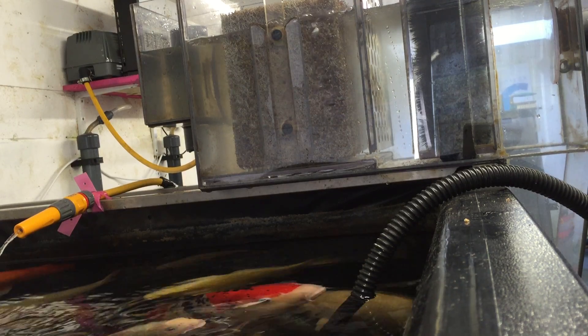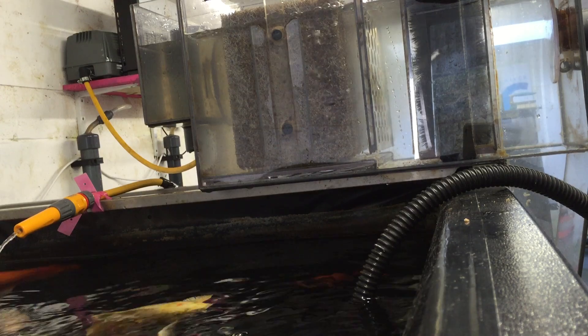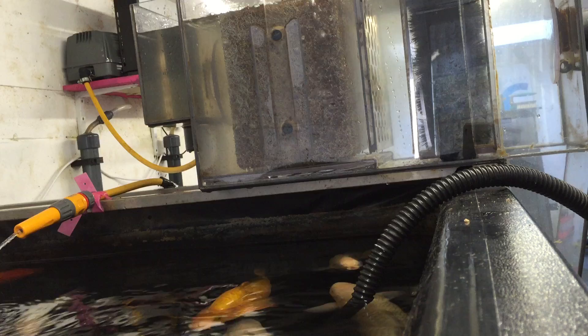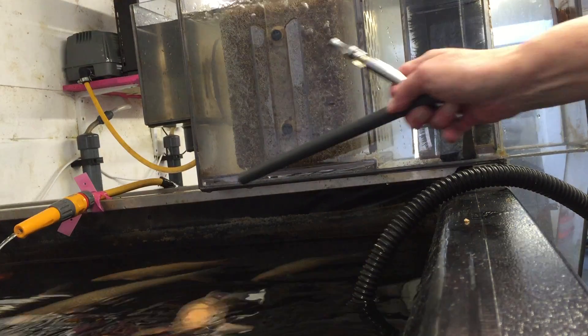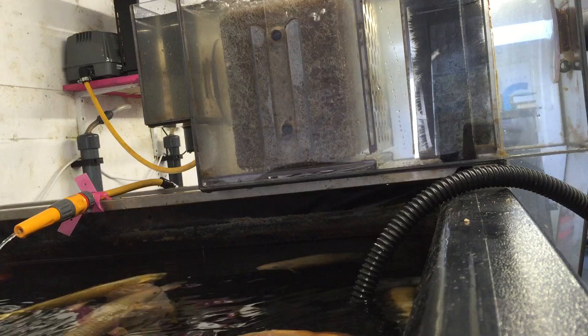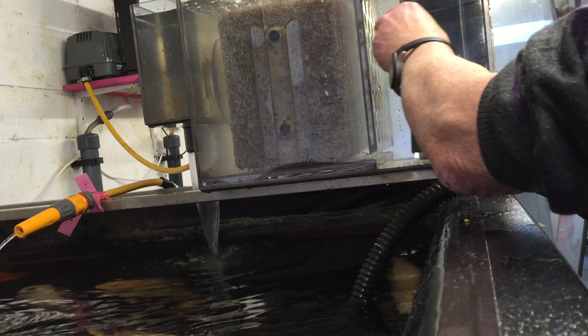This has an adjustment on it because I need the water level, when the filter's running, to be just at the top of the cartridge block, which you can see here. Now, the moment you see water coming back into the pump from the filter, that's when the upward flow changes instantly to horizontal flow.